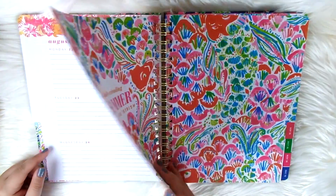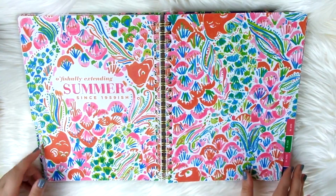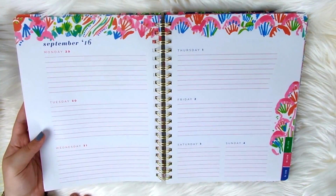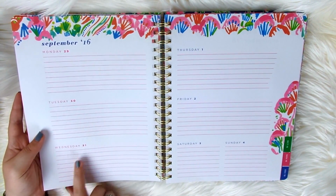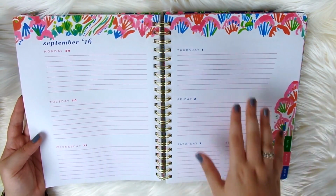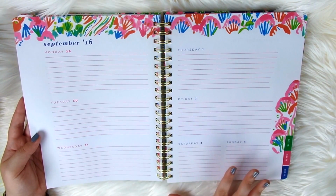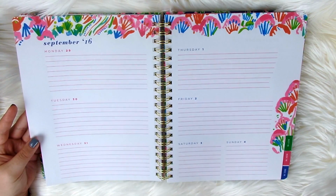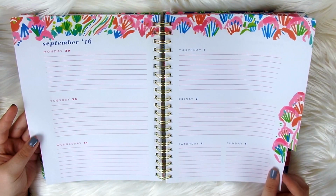And then as soon as you are done with this month, which ends on the 28th, your last days of August will carry over into the month of September. So you see you have 29th, 30th, and 31st in pink to go along with the August dates. And then your September month will start over here in navy blue. I think that's just really cool. I love that it's all together like that, and it makes it easier to focus on weeks instead of breaking it down into months, and I really like that feature of these planners.